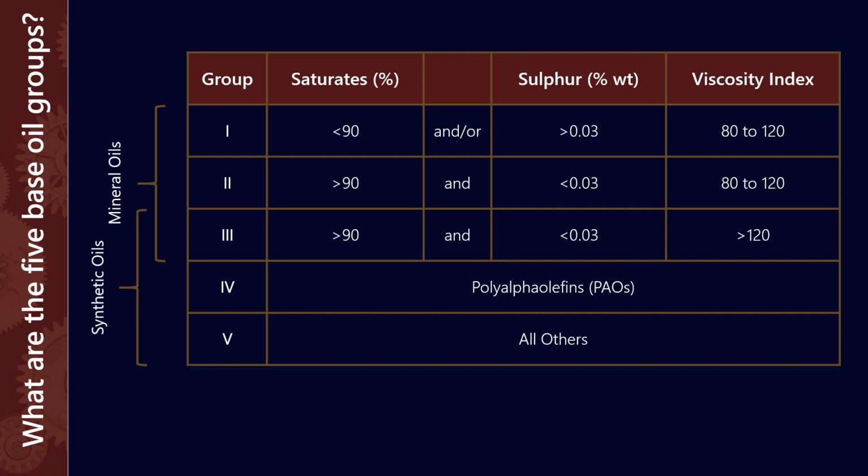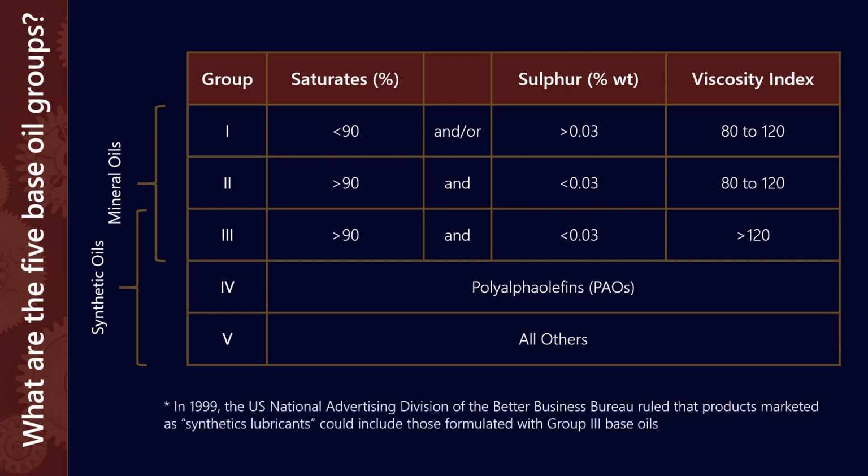Synthetic oils can actually come from either Group 3, Group 4, or Group 5. And that's for some different reasons. So let's look at Group 4 first. They are all the polyalpha olefins, which are, by definition, all synthetics. So if you have a lubricant that is manufactured from Group 4 base stocks, it is by definition a full synthetic. However, if you have a lubricant that comes from Group 3, it may also be marketed as fully synthetic.